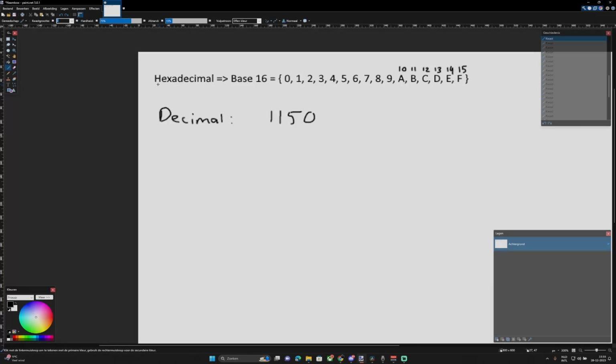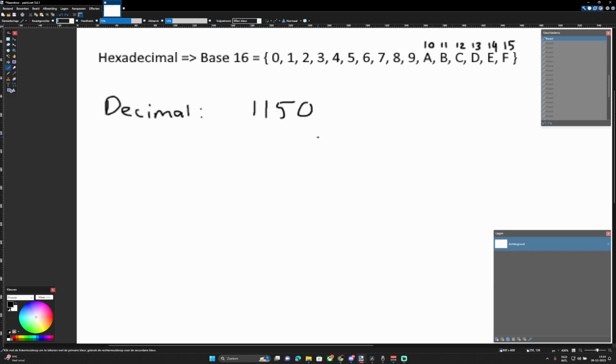In the previous example, we saw that the number 10 in hexadecimal is actually equal to 16 in decimal. But how can we convert a hexadecimal number to an actual decimal number? Well, I'm going to explain that right now in Paint. Alright everybody, so I've got this example right over here. I've quickly written down what I just explained about the hexadecimal number being base 16 and having 16 total characters. But I've also given you a decimal number. And firstly, I'm going to explain something that's crucial to understand before we get started with actually converting a hexadecimal number to a decimal number.